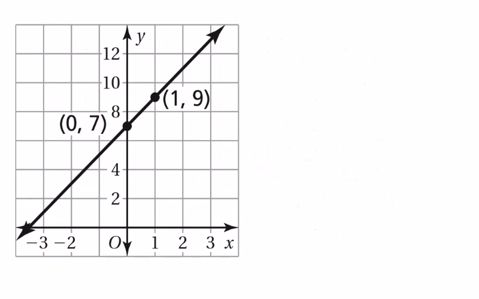Here's our second graph. This is a little bit trickier because if you look at our x-axis right here, it's going by ones. However, if you're looking at the y-axis right here, it's going by twos. 0, 2, 4, 6, 8, 10, 12. So remember to keep that in mind when we do this problem here.